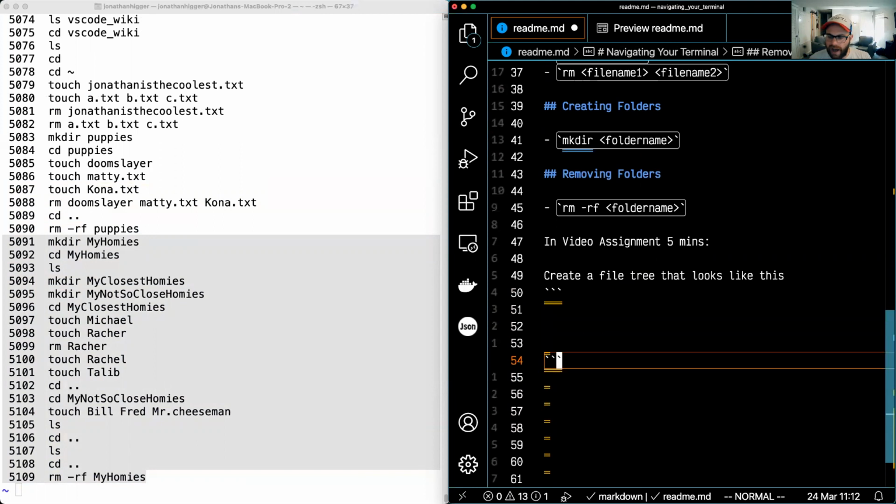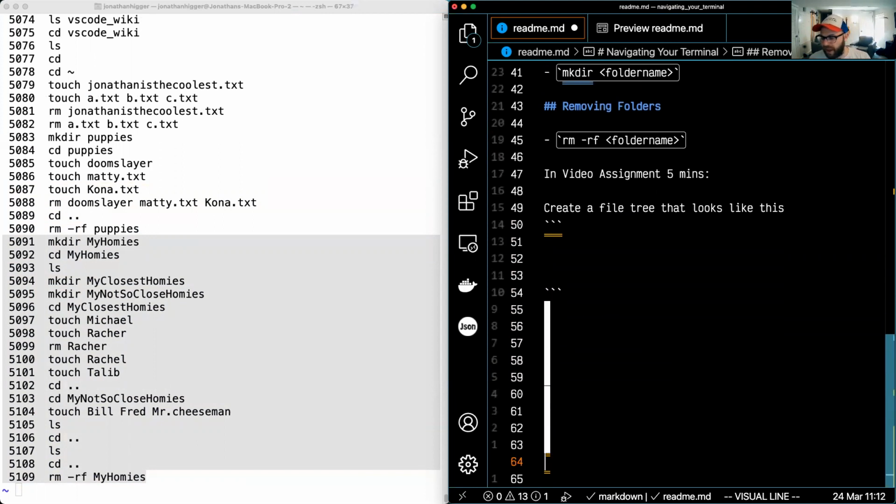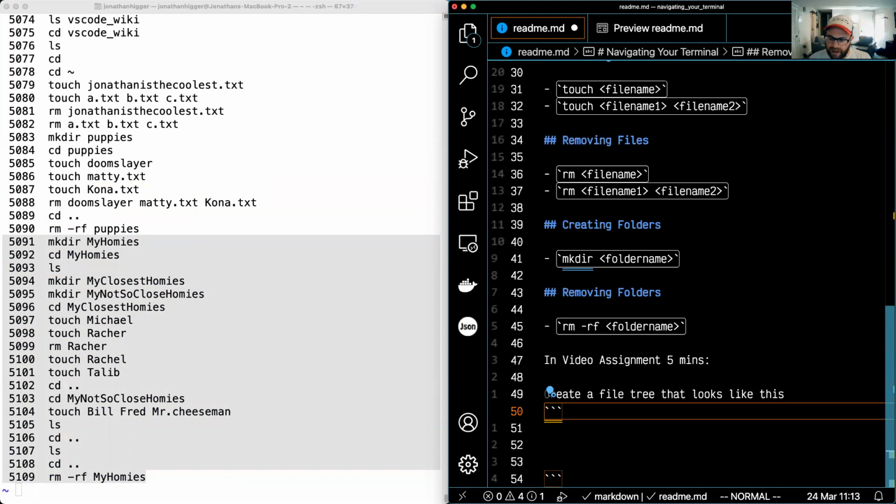I got it. So you are going to make a folder for your favorite TV show. We can call it the name of your favorite TV show. So for me, I don't know what my actual favorite TV show is right now. I'm watching Atlanta, but also I've been watching Attack on Titan. So maybe what I would do is call this Attack on Titan.